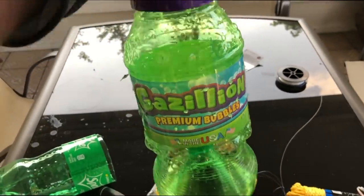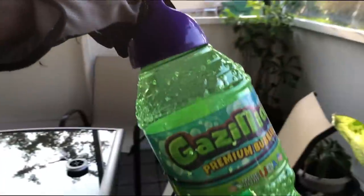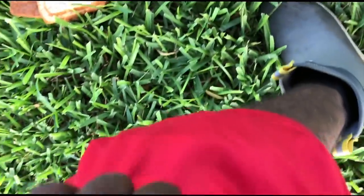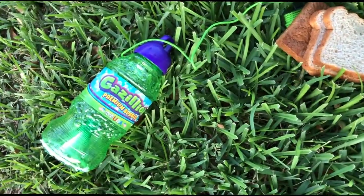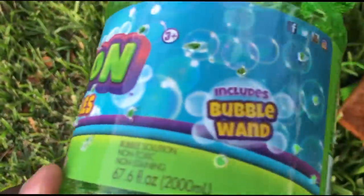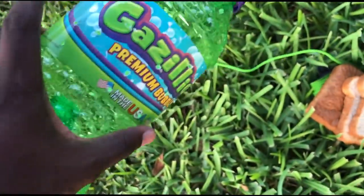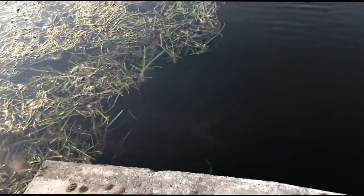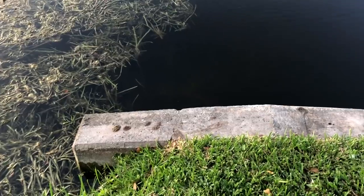The Gazillion Premium Bubbles trap is good to go — it's sealed, no fish can get out. I'm really aiming to catch a bunch of little minnows to feed my fish. So far so good. I have everything I need: I have my trap, I have some bread, and I have some rocks in my pocket. Those are gonna be used as weights to help it sink — I drilled holes so water can enter and it sinks down. Now I'm gonna start chumming, but first I have to find a place. I can see some little minnows right there — let's get it!